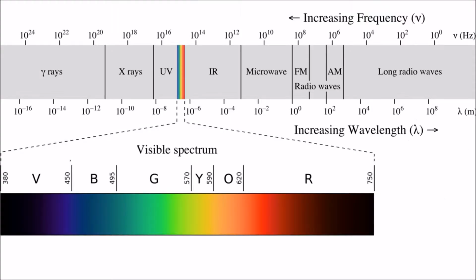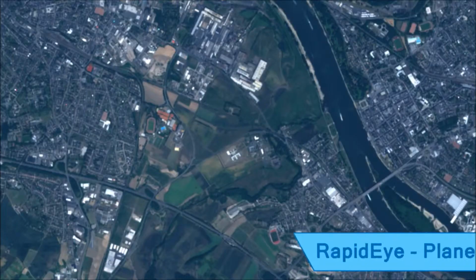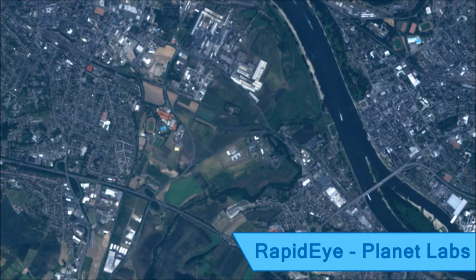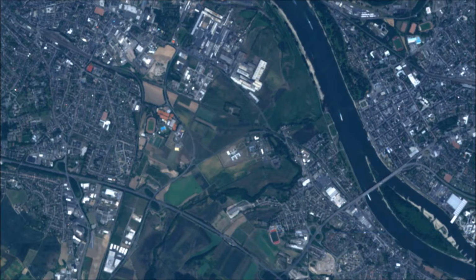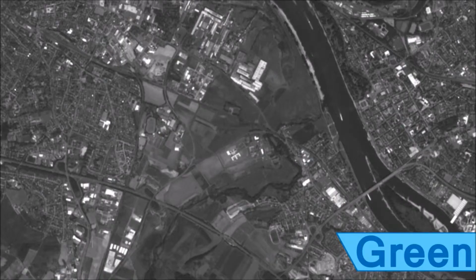If these images are really nice indeed, they're only in what we call the visible spectrum, or the colors that humans can see. Let's have a look at this image of Koblenz in Germany, taken by the RapidEye satellite. We can divide the visible spectrum into 3 channels or bands: blue, green, and red. But some optical sensors, like this one, don't suffer from our human eye's limitations and can see many more colors.